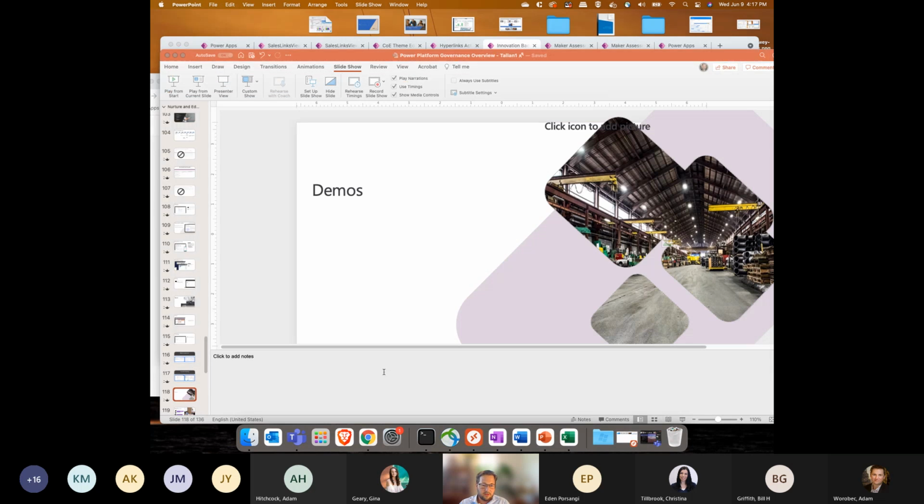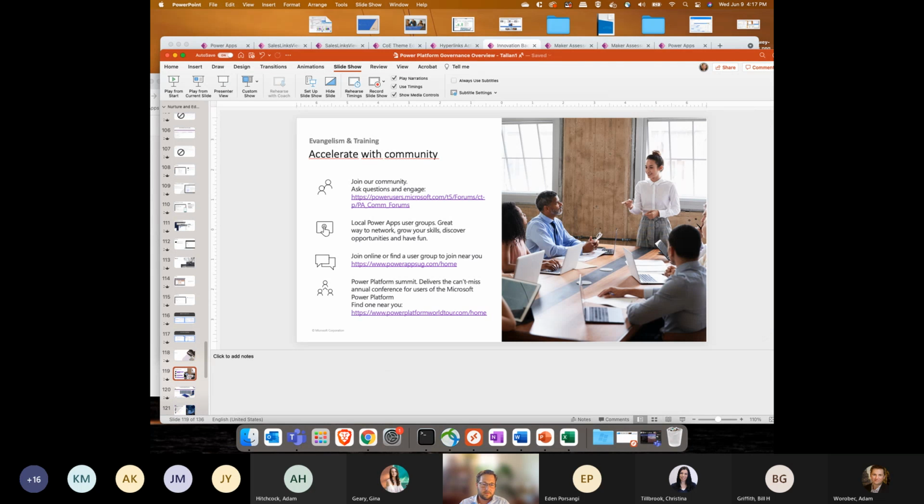Okay, going back to the slides here, I'm going to rush through a little bit of that. The last section I wanted to talk about was the community. So the Center of Excellence does provide the option for either a SharePoint site or a Yammer site. We do recommend that you have one of those sites available to embrace the community and bring them on board once you start to identify them. And there's a couple of use cases out there. I'll leave them for the team to research a little bit later.